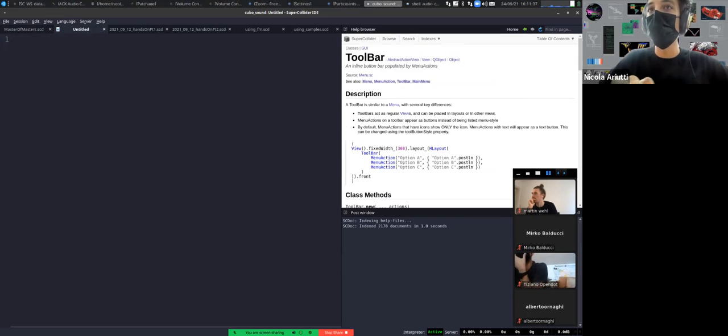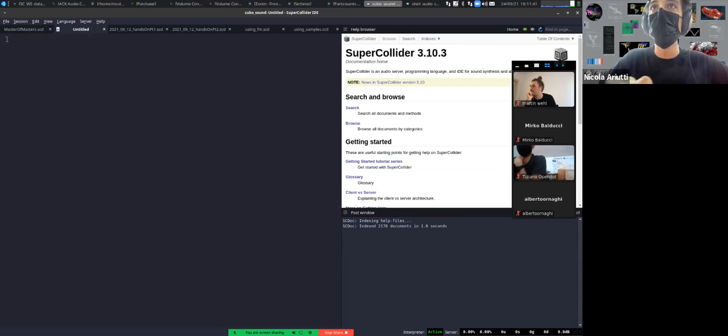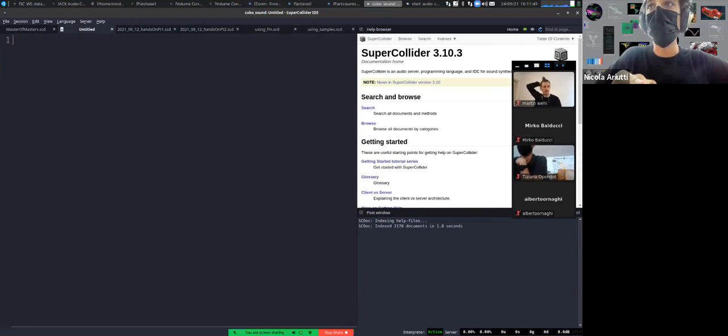So let's start writing something. This is an interpreter, as we have said, so we can write an expression like this one. And now we are going to learn our first SuperCollider shortcut. In SuperCollider, we evaluate code by using a specific keyboard combination. We first place our cursor on the line that we want to evaluate, the first line in our case, and then press the combination of Shift and Return. If it is working for you, you are going to see the number 5 in the post window.